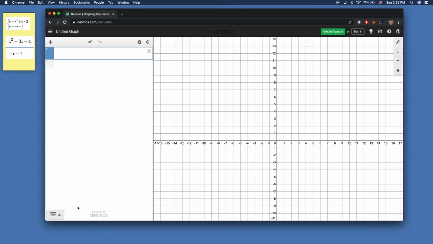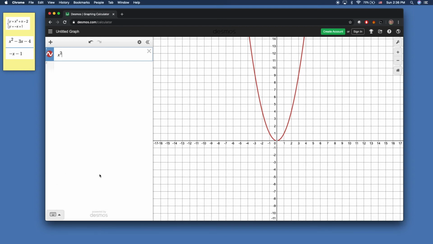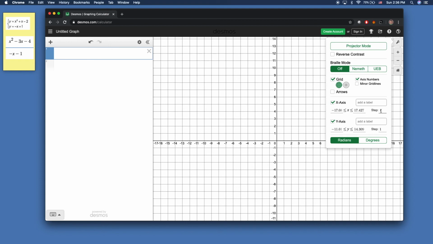Before ending this video, I need you to quickly review this with me because I need you to be able to use Desmos. So remember, on Desmos, if you want to type in x squared, you start by typing the letter x in, you open this keypad, and then you just hit this a squared button. All right, that's all I really need you to remember because you need to do this for your assignments. And remember that we want to go to our little wrench up here, and we want to make sure that the minor grid lines are off, and we want to make sure that you have step 1 and step 1. Okay? That's it for now.